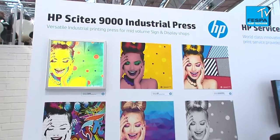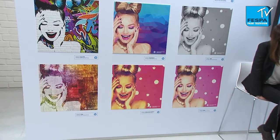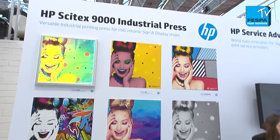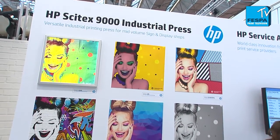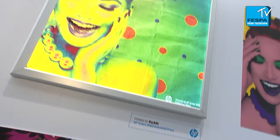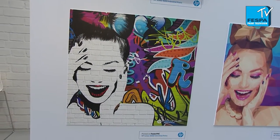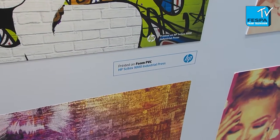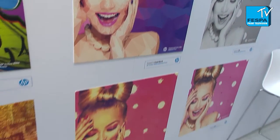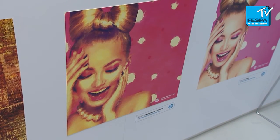Actually, we're touching a very important point. It's very important for us to have a very wide application range to expand the business opportunities for our customers. What you can see here is a wide range of signage applications printed on different media types, which includes lots of paper substrates and lots of different plastics. You can see the light boxes, the backlits, the same image printed on different types of plastics like foam PVC, foam boards, compressed cardboards, and of course all kinds of papers — corrugated, etc.